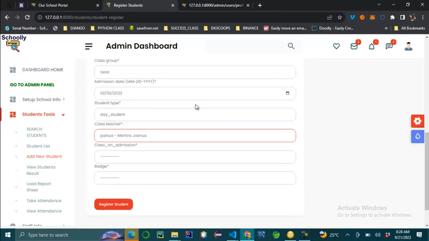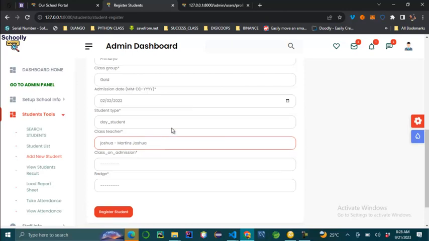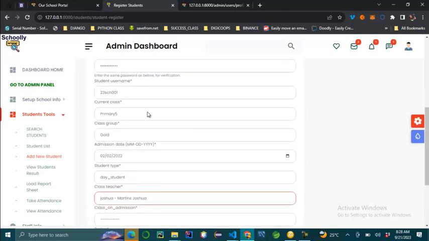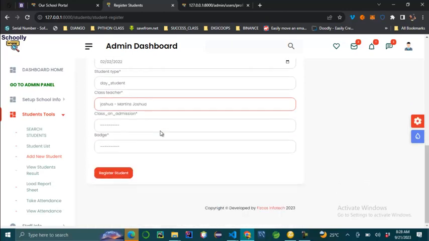The class on admission is this: we are registering this student for the first time on the portal, but it is possible this student actually started with the school right from primary 1. We are registering him as a primary 5 student. That is the current class that he is in. But when he came into the school, he came as a primary 1 student. So this is to keep adequate records for all our students so we can track that this student actually started from primary 1 with us and then graduated in SS3. It helps us to track the history of the student.